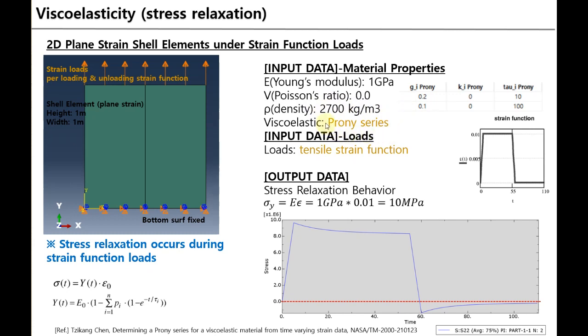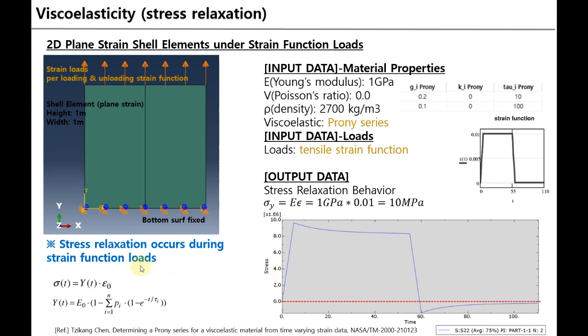And I'm using a Prony Series based on time domain, with G parameter and tau parameter. Basically, I'm using 2 parameters. Then we get the FEA result that looks like this. Stress varies with respect to time, and obviously we have stress relaxation at the top sustaining part and bottom sustaining part.